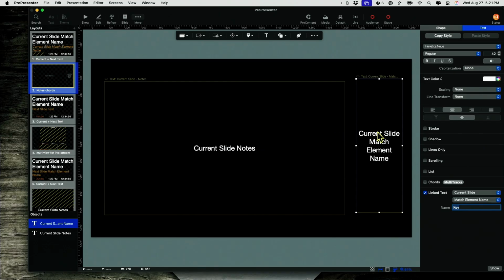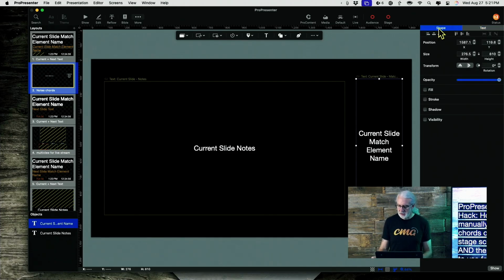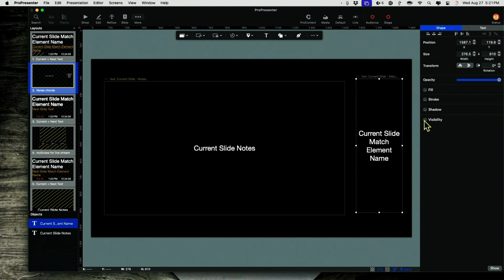I could also, instead of having it off the edge of the screen, do a visibility thing here under shape. I have the visibility checkbox, which I would actually do on the original, and basically I would say, when this particular one does not have text, show it.